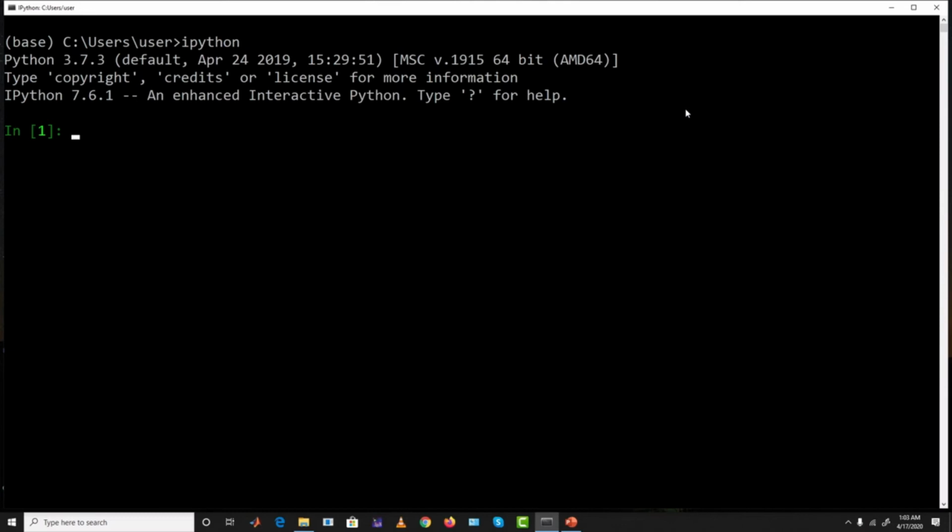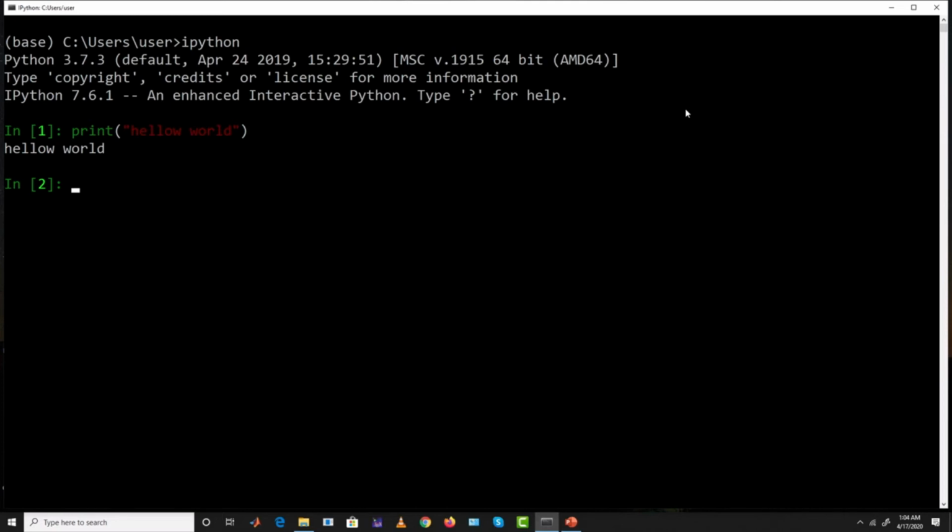Actually, the Jupyter Notebook is a more enhanced and more featured version of IPython. Basically everything that is there in IPython is there in Jupyter Notebook as well, but it has more features, more documentation and stuff. So for example, if I just write a Python code here, hello world, let's say, it will work in IPython shell as well. But remember, previously in Jupyter Notebook, we typed shift enter to run a particular command. Here we just press enter and everything will work.